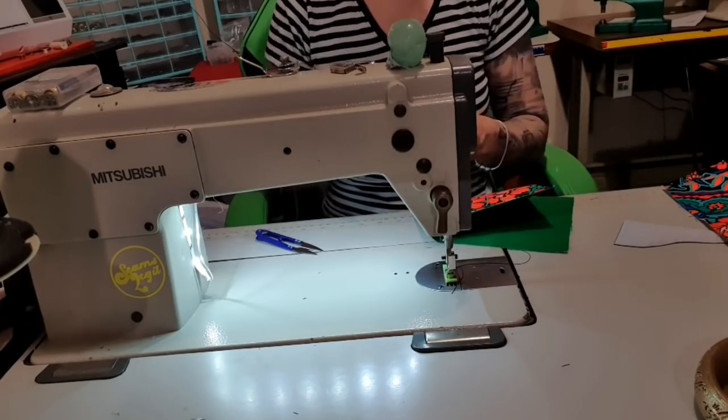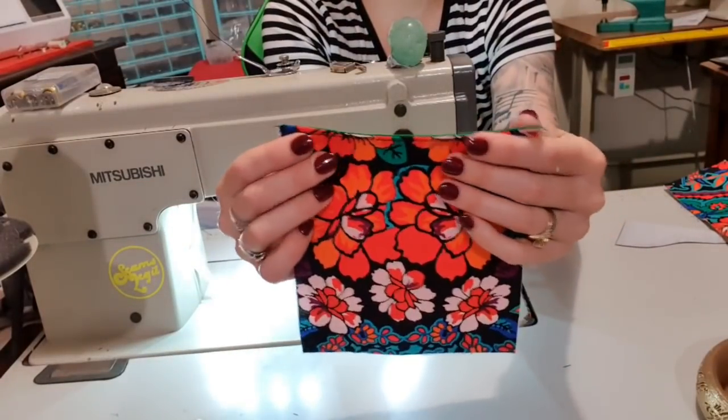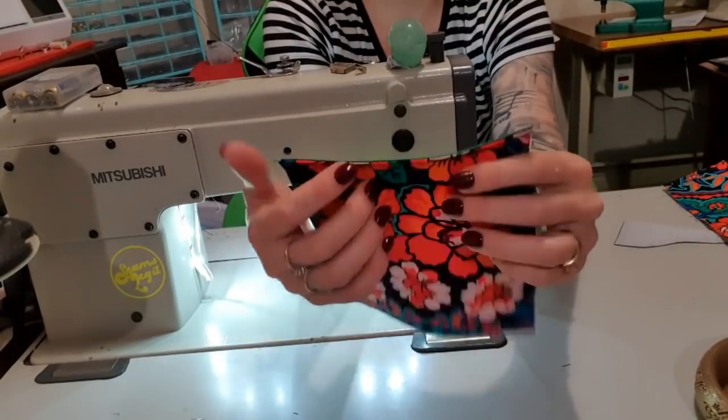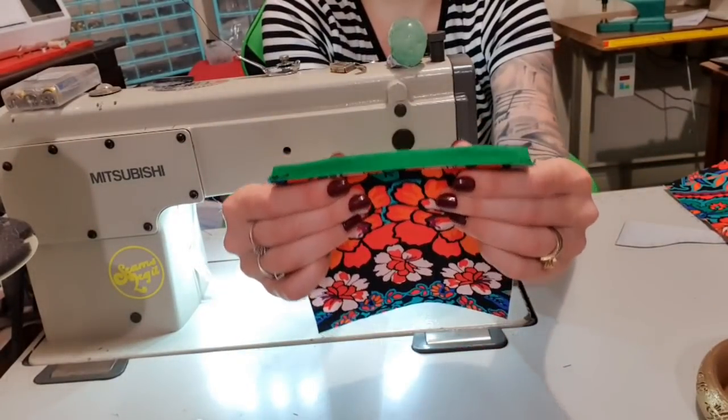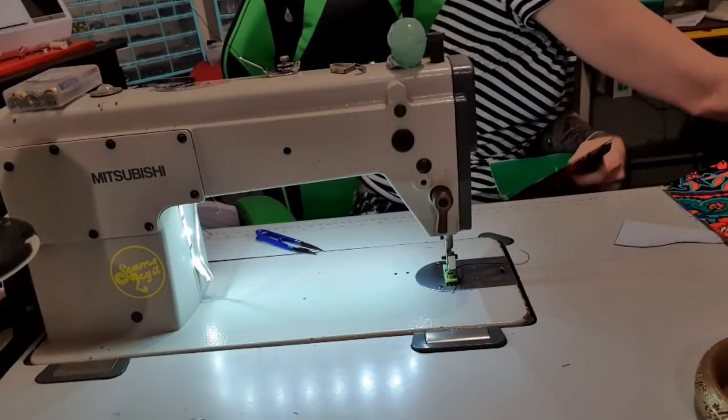And the purpose of top stitching is to keep that edge nice and crisp. People always ask me, why do we top stitch? For this particular reason, it's to hold that seam right on the edge so that the back doesn't roll up and it looks like this. Okay, we've done that.